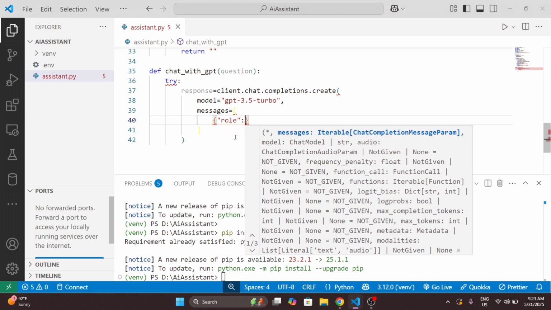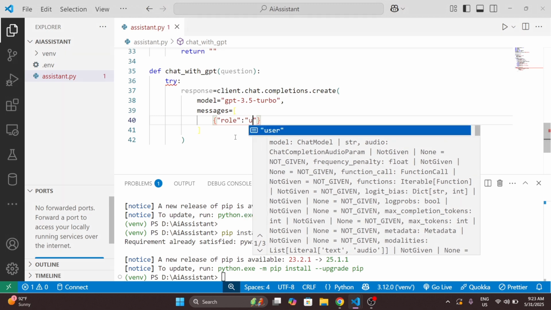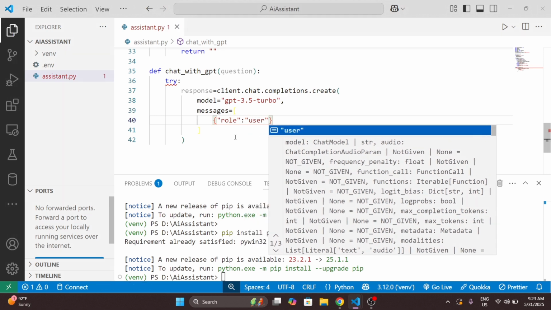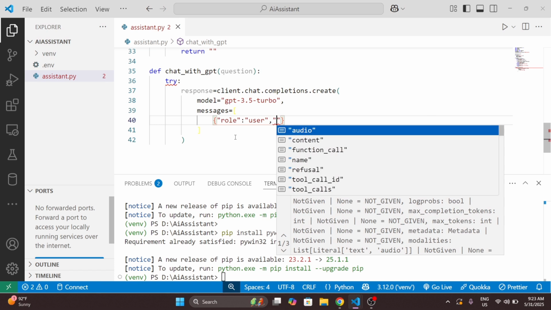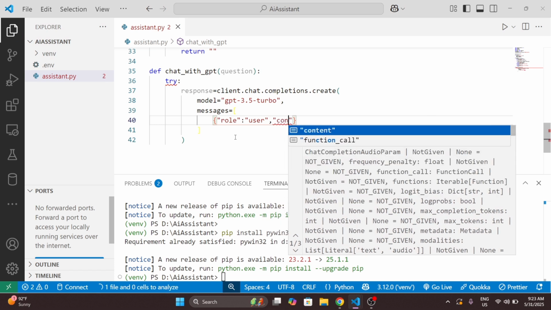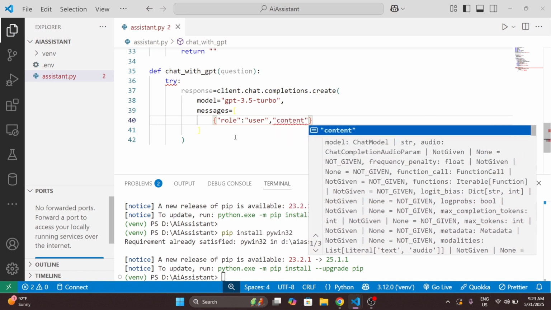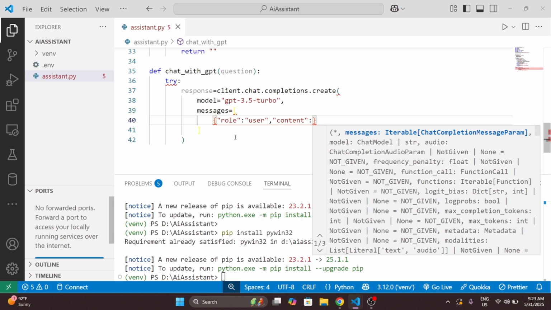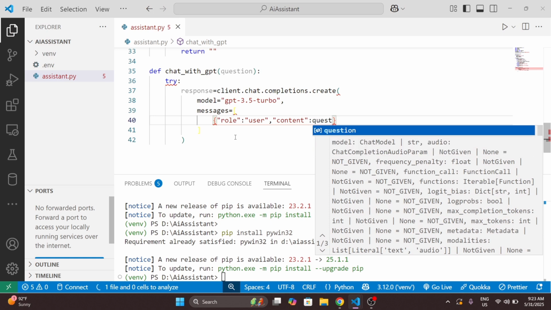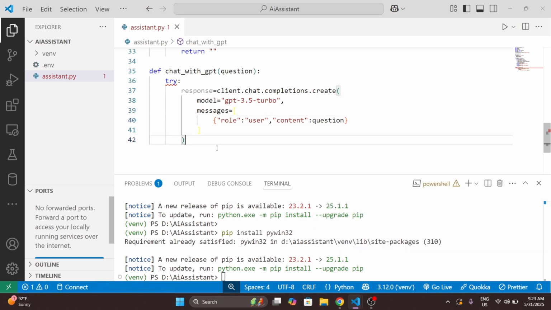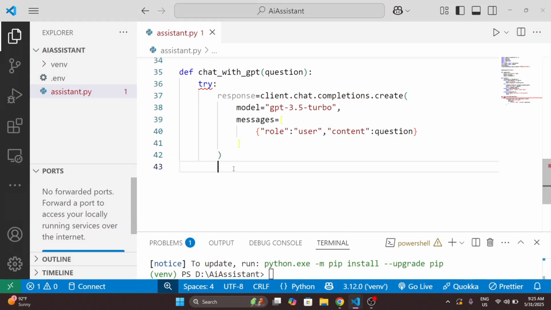Okay, so here I'm just giving one role only, the user. Then content is the question, right? Whatever we are asking, that is our content. Okay, so you can pass question as the next argument.